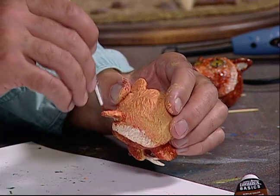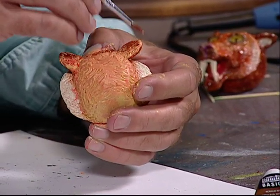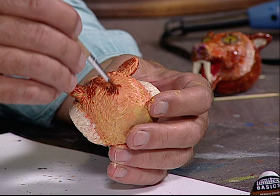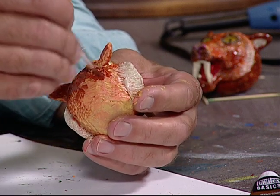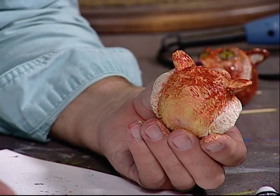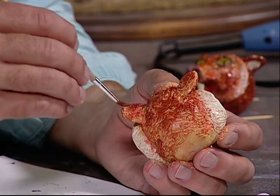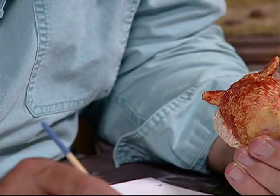Want to do a little more of the back of the ear too? See that? Darken it up a little bit. Now we want to kind of do the back of the head a little bit too. Do a little more on the ears. That looks good for the back. I just want to do a little bit more down here.